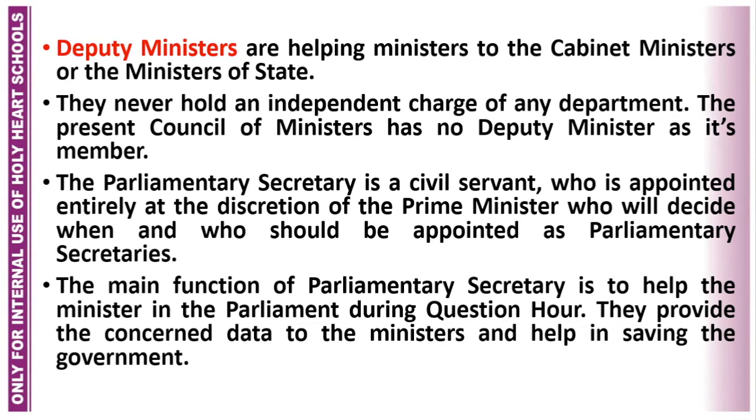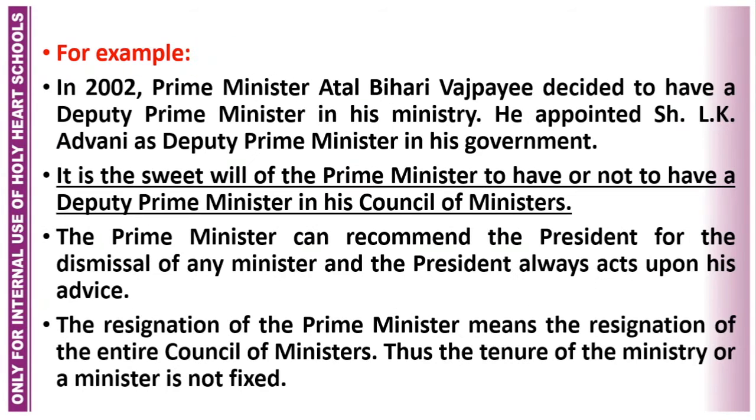The main function of parliamentary secretaries is to help the minister in Parliament during the question hour. They provide the concerned data to the ministers and help in saving the government. So both of them, parliamentary secretaries and deputy ministers, function to provide the concerned data to be replied by the ministers in the question hour. So they help in saving the government by providing the complete data to the concerned department minister.